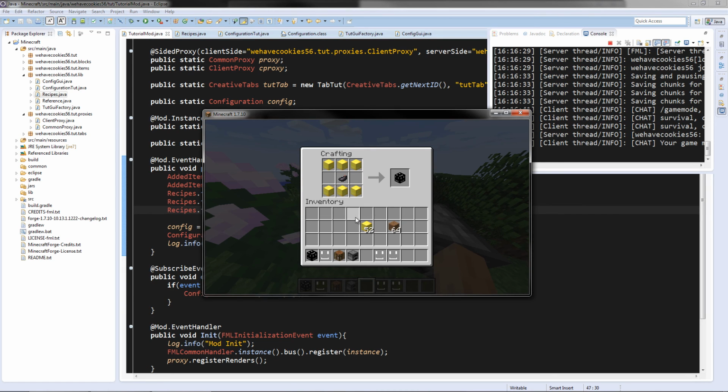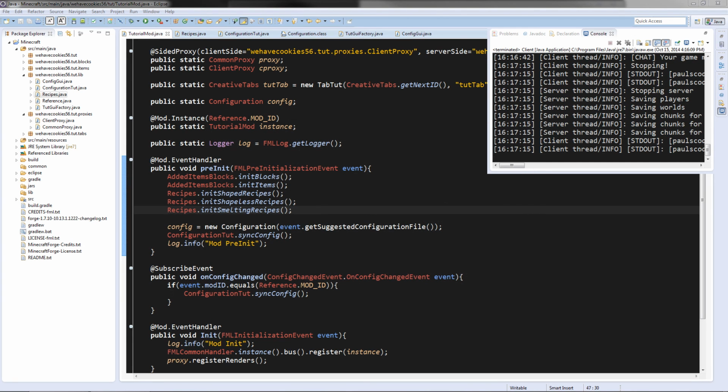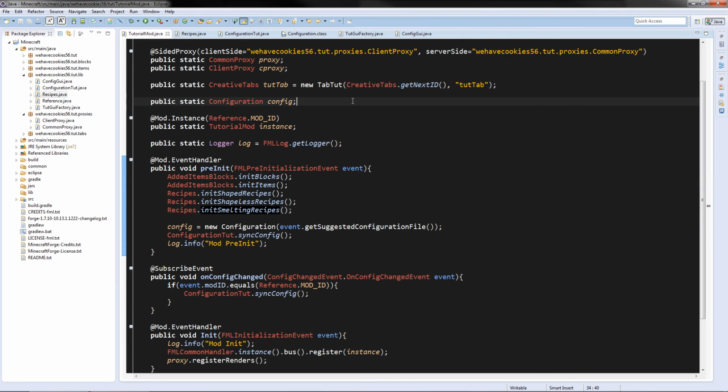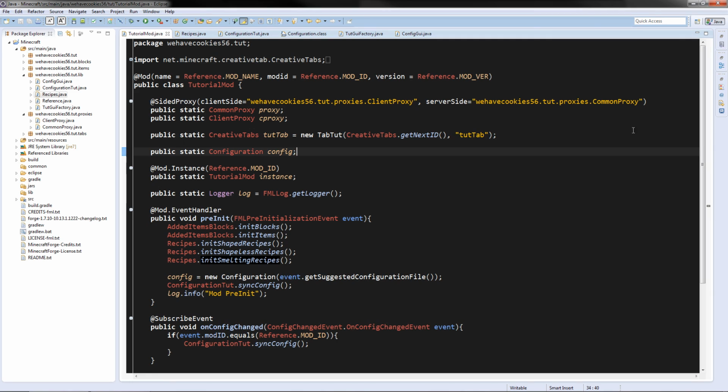Okay, I've broken something, and I'm very sorry about that. I'll be back in a sec. I will see what I've done. Alright, I think I have figured out what's the problem. Well, at least with the GUI.